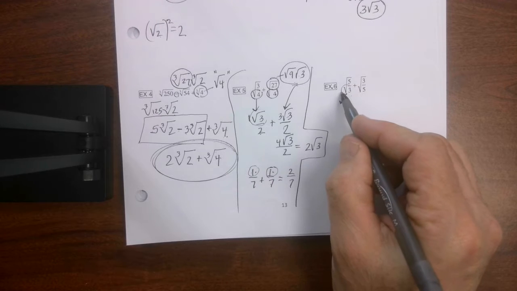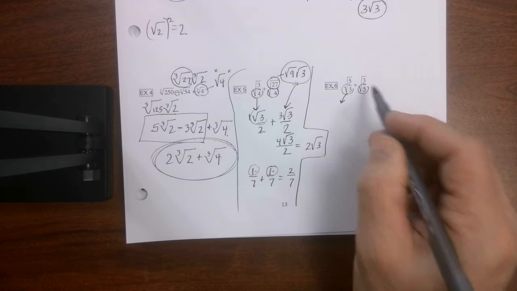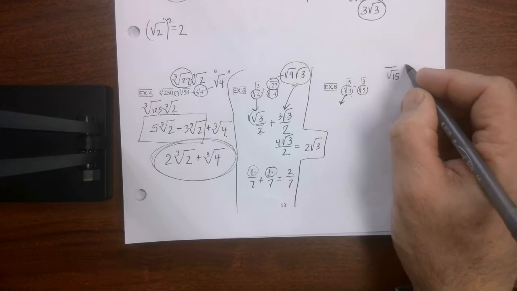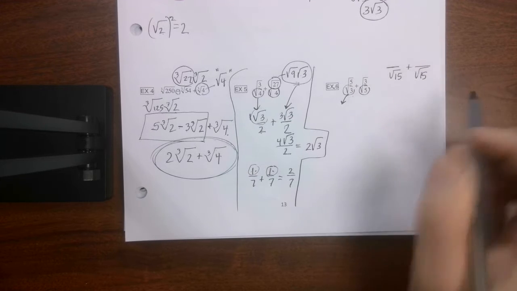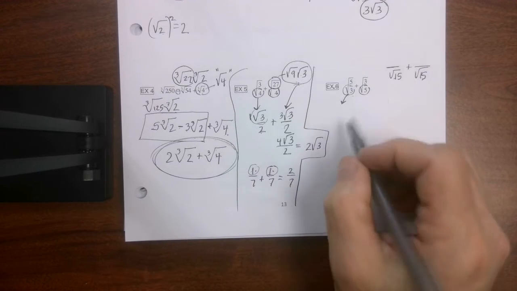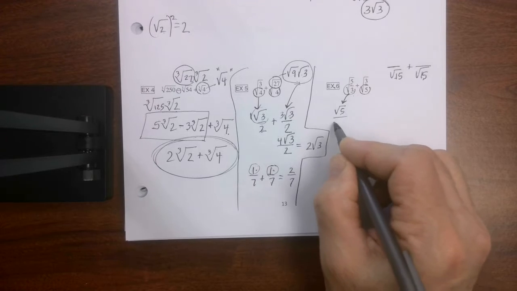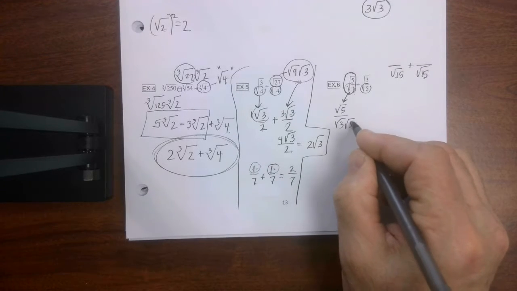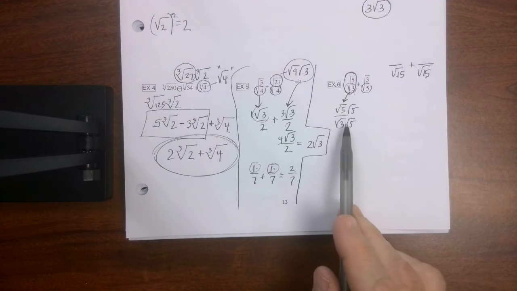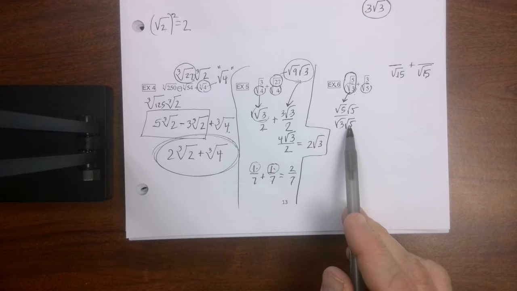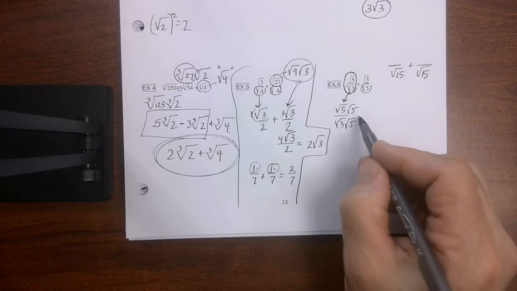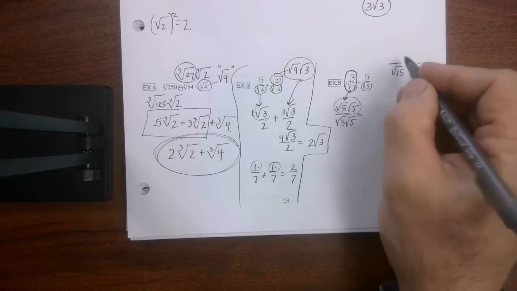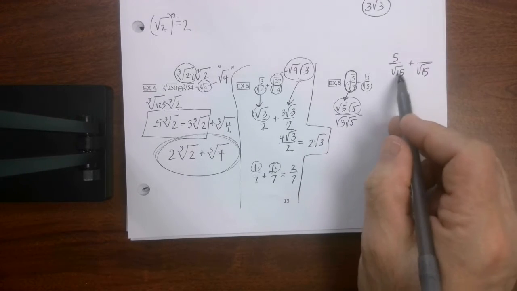So they see the square root of 3, and they see the square root of 5, and they're thinking, hey, common denominator is going to be the square root of 15 plus the square root of 15. And I like it. So those students have taught me that, hey, just take this one, multiply this by the square root of 5, square root of 5. Notice we're not worried about getting the radical out of the denominator right now. We're just trying to get common denominators. And look what happens. We end up getting square root of 5, square root of 5 is the square root of 25, which is just 5, over the square root of 15.